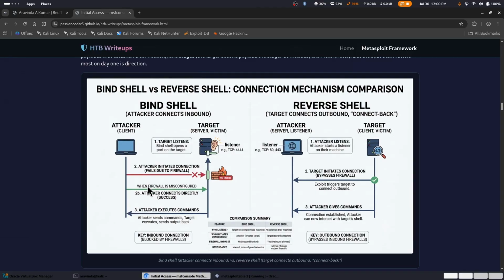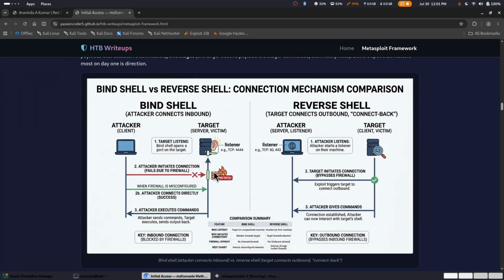So we can see bind shell as well as reverse shell. This is our attacker IP, and this is our target machine. The target listens on a particular port. A bind shell opens a port on the target, and the attacker initiates the connection.